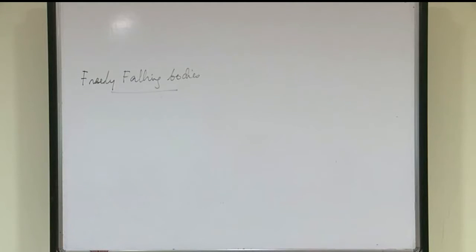For the next 10 minutes, I'm not going to write anything on the board. We will have a frank discussion so that you understand what a freely falling body is. How will you define it, Anuradha? A body that comes only under the action of gravity. Okay. What Anuradha says is a body that comes under the influence of only gravity. There are no other forces. That is a freely falling body.